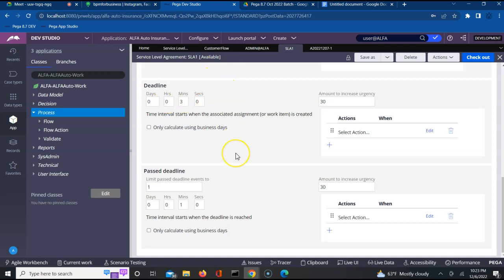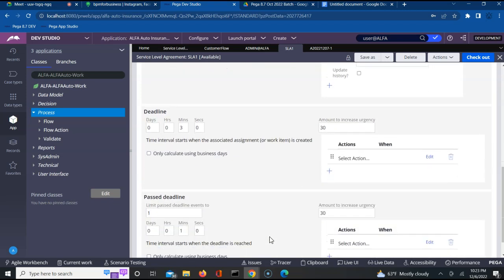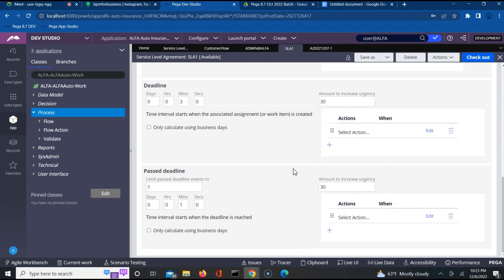So after 3 minutes, this has to change to the past deadline. Do you see how, as the time is passing, it is also moving the item from the current basket to the other guy who is responsible here? Along with that, it is also specifying a deadline. This guy has to complete this, and the urgency is changing also. Here you can also move it back: if this guy is not doing it, go to his boss to complete it. You applied for a leave, your current boss is on leave, the boss on top of that is also on leave. What do you do? You're stuck. So you design your flow such that a bottleneck like that will never occur. It keeps transferring till it finds the right person. Does it make sense?